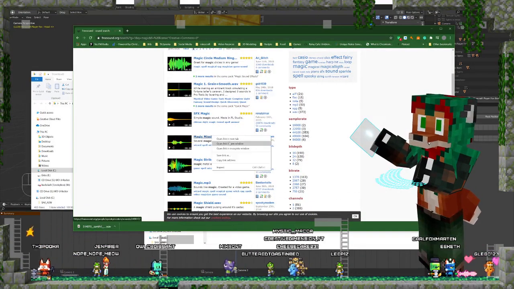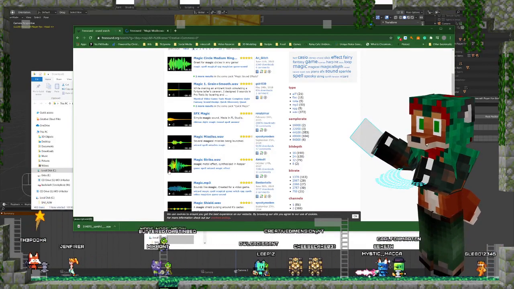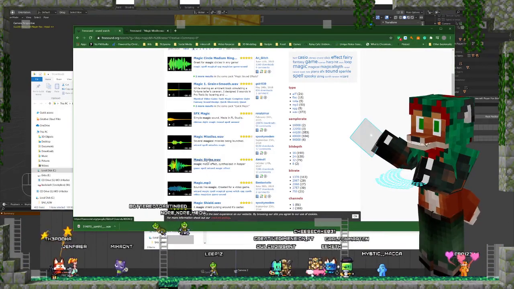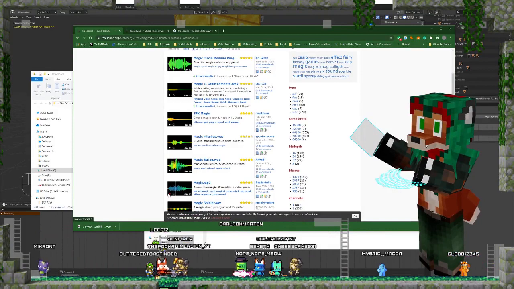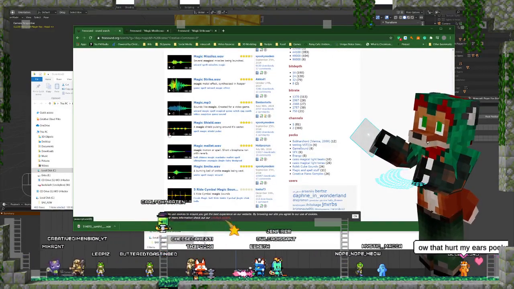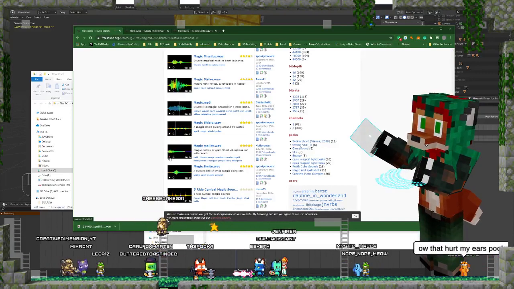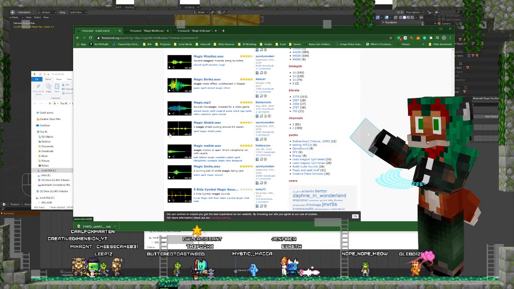I like that one. That one's good. Open link a new tab. Yeah, that one's good. Nah, that one doesn't do too good. That almost sounds like him. That almost sounds like the electricity guy.